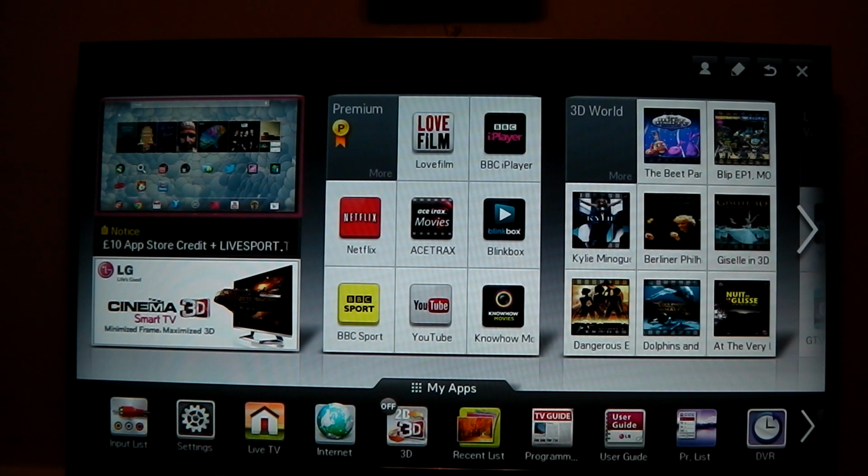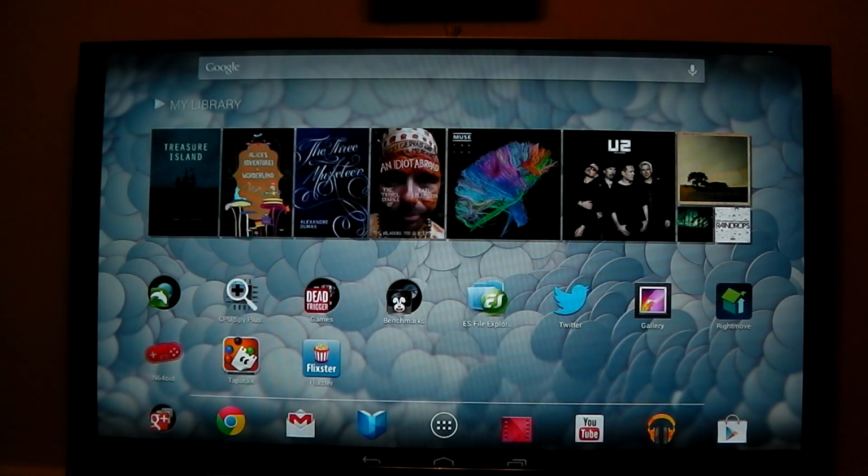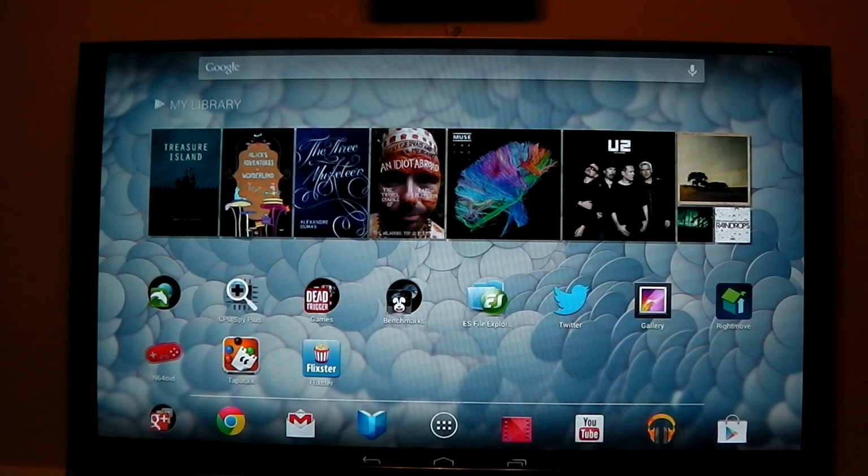I'm just going to do another video on the Nexus 10 being used on my HD TV with the HDMI out. I'm showing this screen so I can show you how much of the full screen there is. You can see on this TV there's very little bezel. And now if I go ahead and put it back on this, you can see that it isn't using the whole screen.